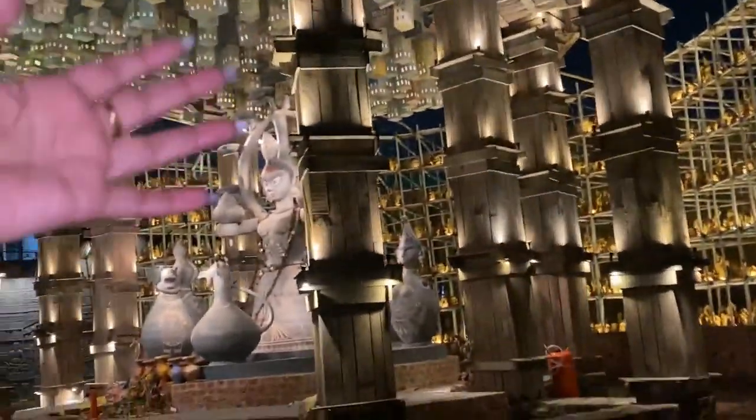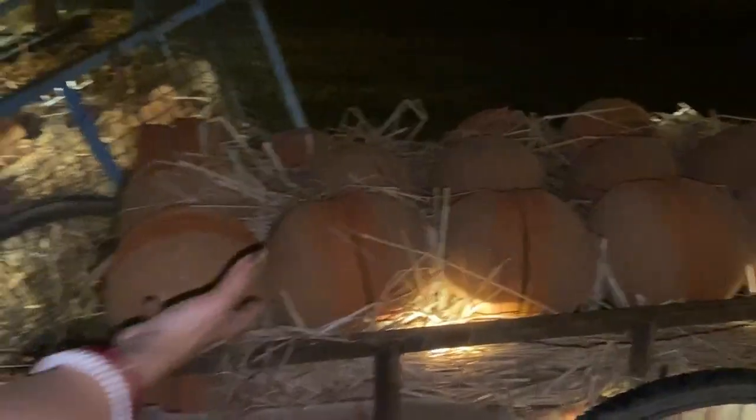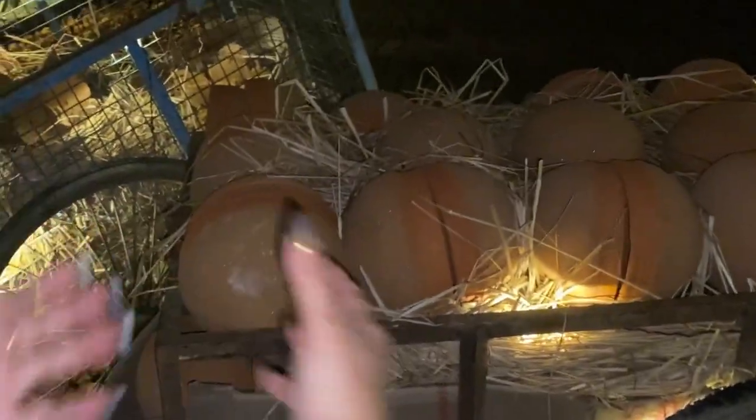Now we are going to the left hand side of the idol. It is also that sort of chula only — from where you used to make the food and all, and the smoke has to come out from there. See these vans — these are the vans through which the clay matkas and clay pots were carried. In Kolkata, this sort of van carrying small clay models used to be used for selling only — that is depicted over here. So excellent, awesome — whatever adjectives I use for this pandal, it will be less for them.